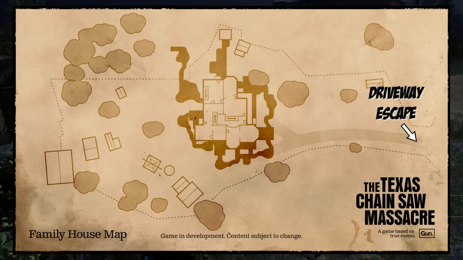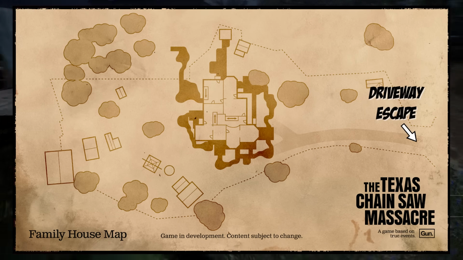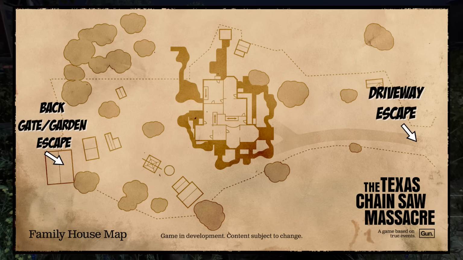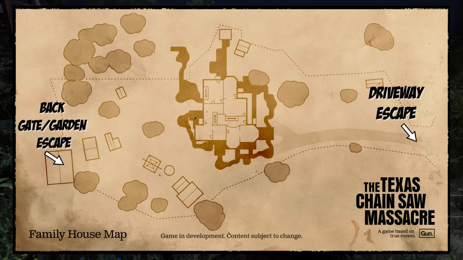On the direct opposite side of the map, off to the left, we've got the back gate escape. This escape is going to require you to unlock a few doors, so be prepared for that.